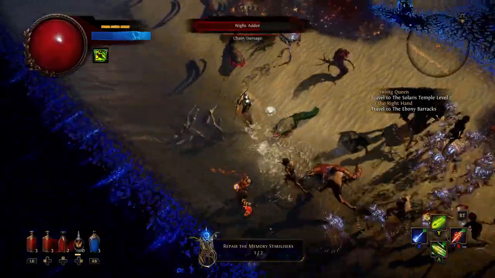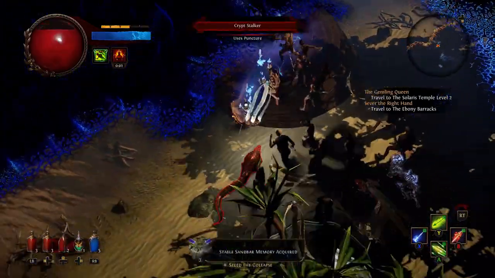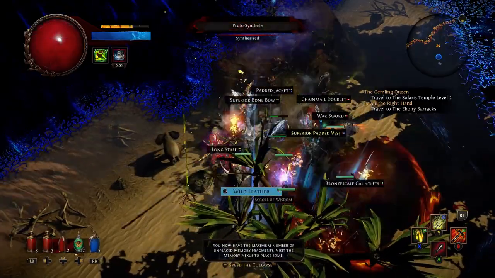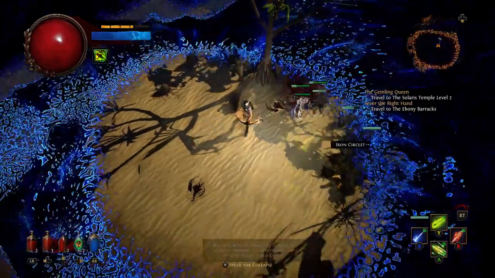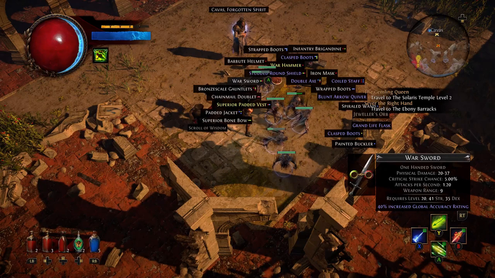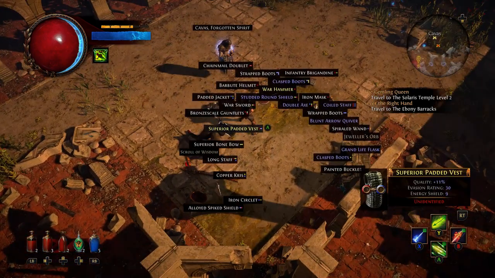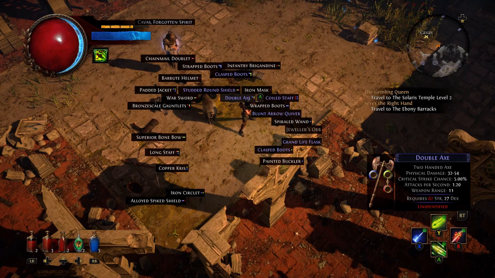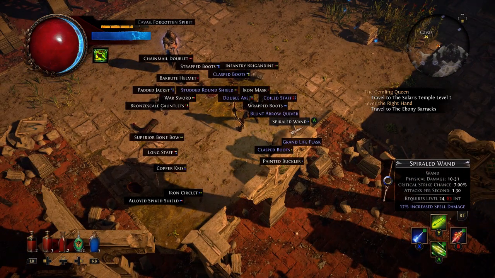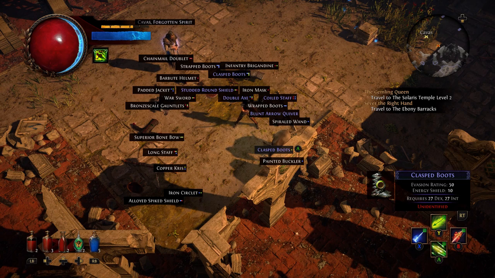Oh, I've missed it. God damn it. There it is. Oh, wild leather looks promising. Evasion, 73 dexterity. Requires 73 dexterity. Warhammer. Scroll of Wisdom. Oh, Jeweler's Orb. Class to boots.